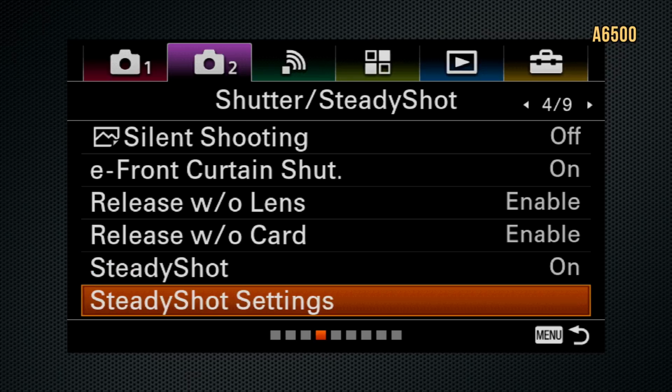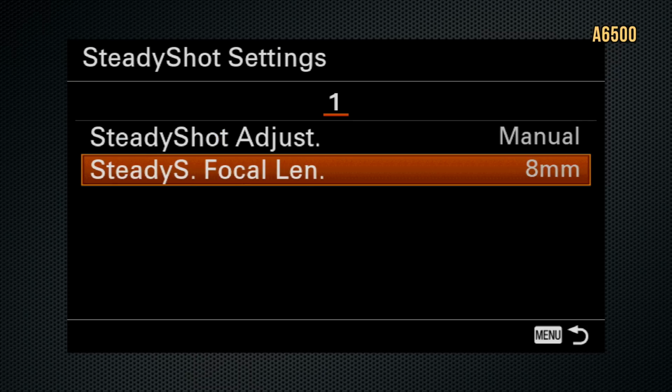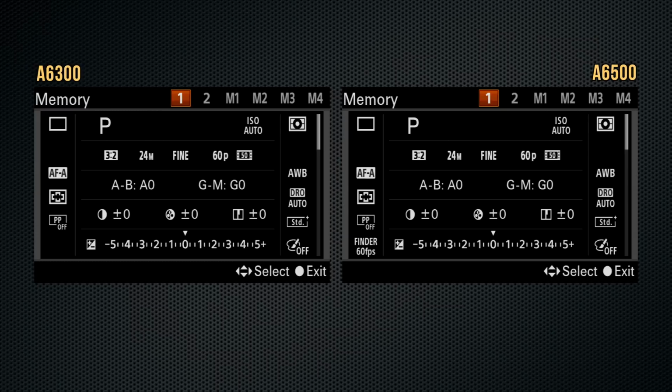The A6500 has a second SteadyShot Settings panel to manually select a focal length. The A6300's memory recall and memory have been relabeled, memory to set, recall to use. Functionality seems to be the same.